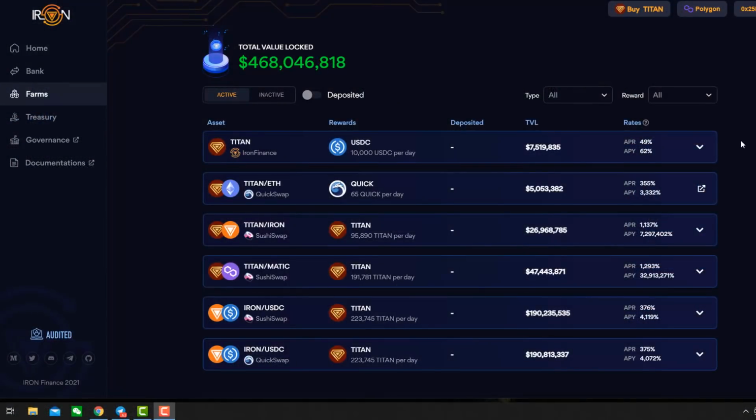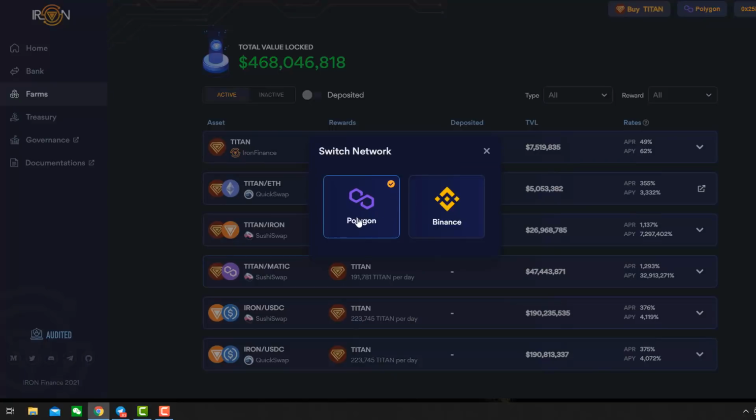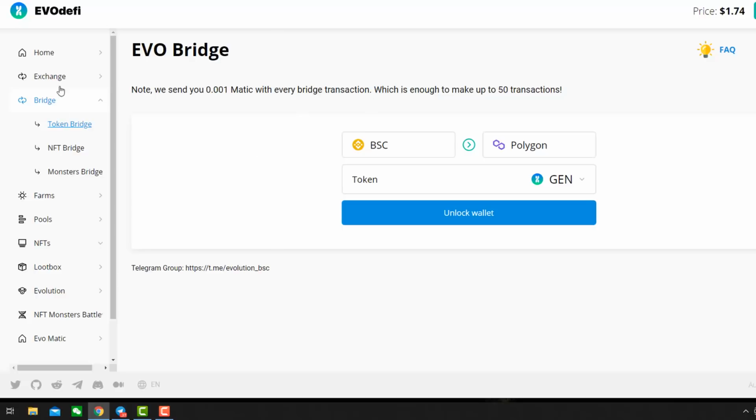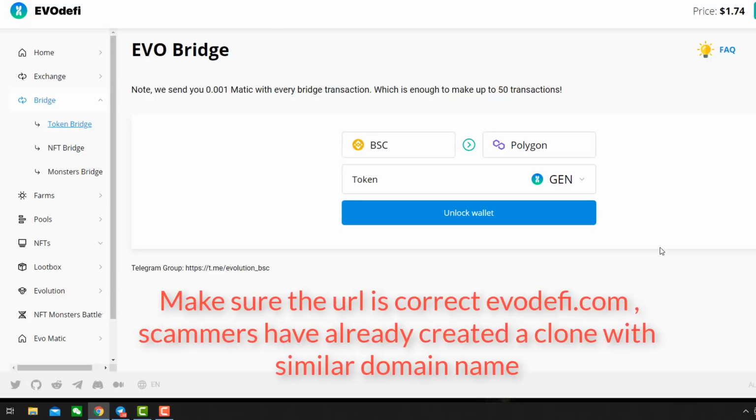Now the problem with this is you've got to get your coins into Polygon first, because we're going to use the Polygon chain. So we're going to do this all on Polygon. However, you've got to get some money into it first. So what I'm going to do is use Binance Smart Chain. I found this site, a few people in the Patreon group mentioned it. I did try it and it worked fine, and I had no issues with it.